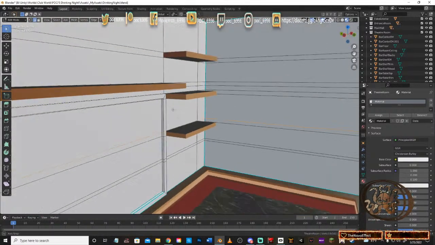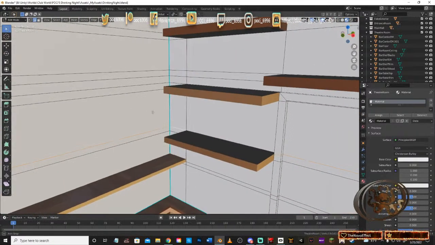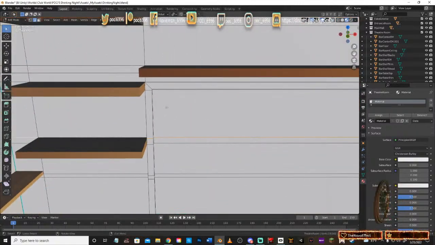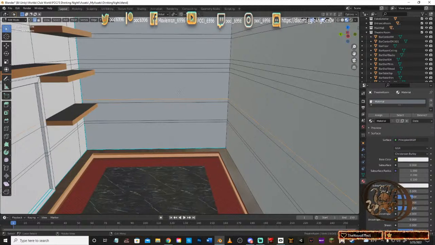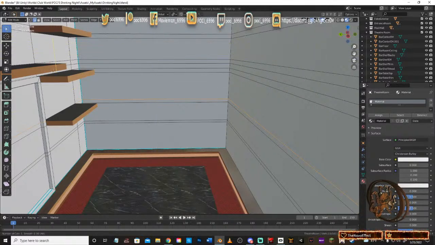You might think, why am I keeping all these edges and stuff like that? It's because Blender doesn't like it when you get rid of edges. It has to redo the calculations as to where things are, and it will make it hard for you to do things like slice up a wall. See? I've separated objects, so now you've got all these partial faces instead of it looping all the way around like that.